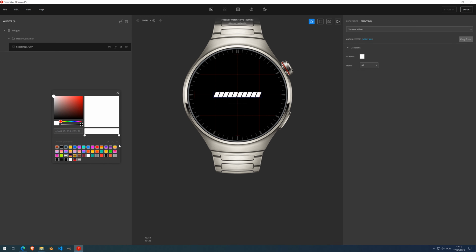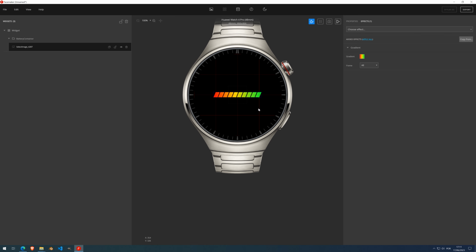And let's go with the classic gradient where it starts red, goes to yellow, and finally to green. Like this, okay? And yeah, it's a battery image set that will grow and show the current value for the battery.